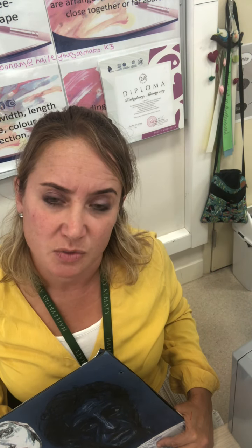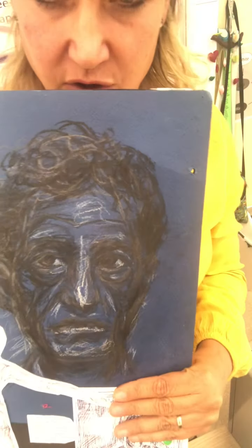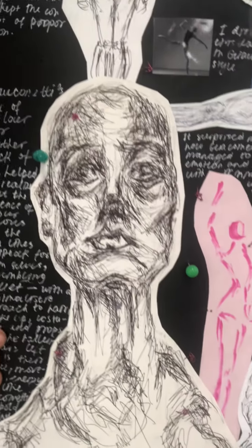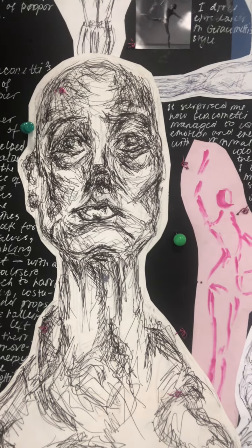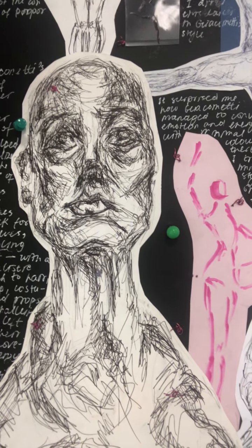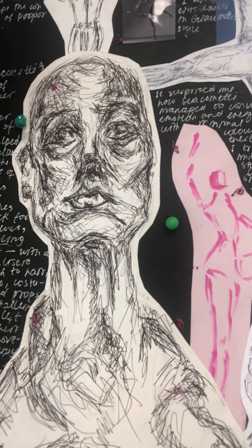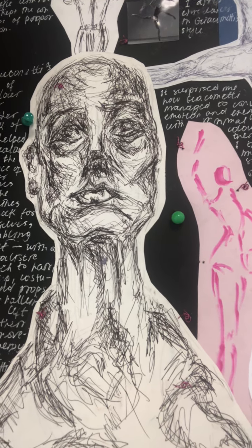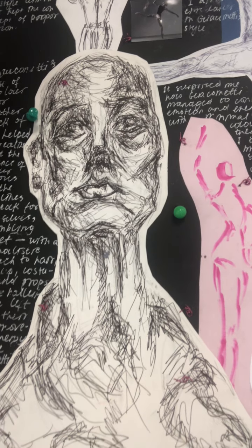He would draw people with many lines, and when he drew with lines you can see him thinking as a 3D sculptor. So this is student Tomiris — she's done a drawing of Giacometti there. But what I particularly wanted to show you was this stunning drawing, done with a build-up of layers of very energetic, overlaid line. This is Giacometti's style — a drawing she's done using his technique, actually drawing one of his sculptures.